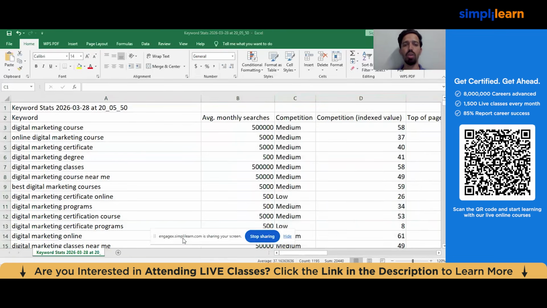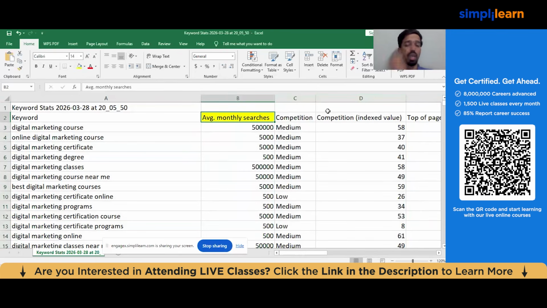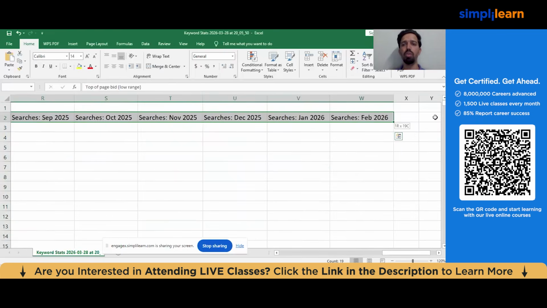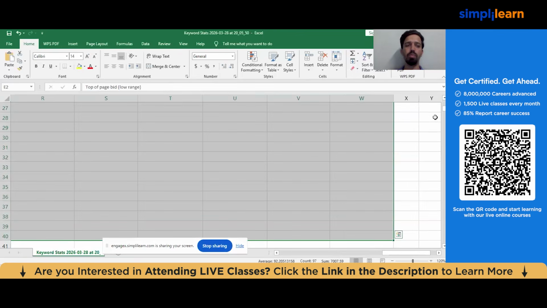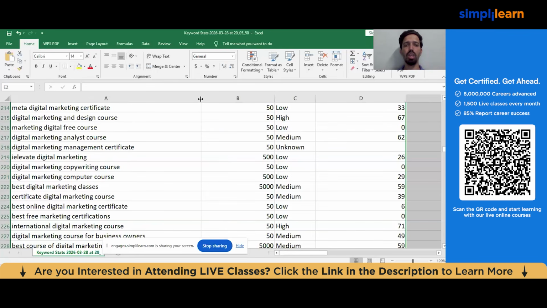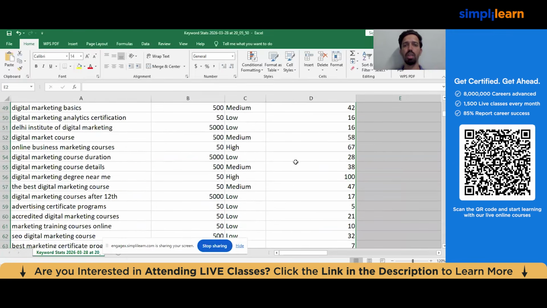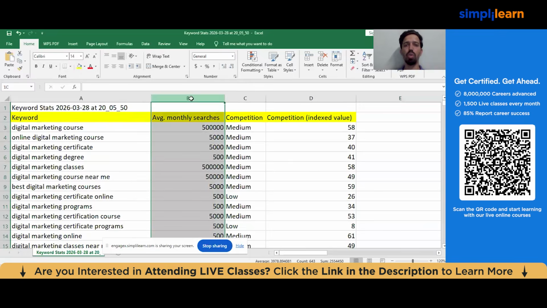Okay, so I want only one or two columns. So this is one column which I need. Highlight it. This is the one column which I need. Simple. This is the one column I need. Other columns are all irrelevant for me. So what I will do, I will delete all of them. So these particular columns are dead now. I have only two or three. So what are the two and three here? Let me bring everything in the middle so that you get an understanding.